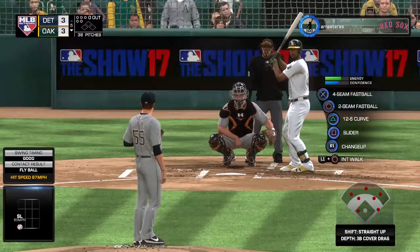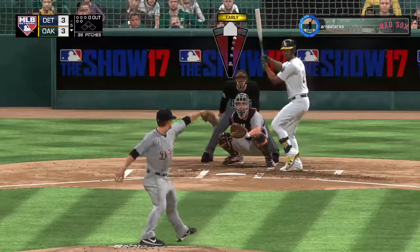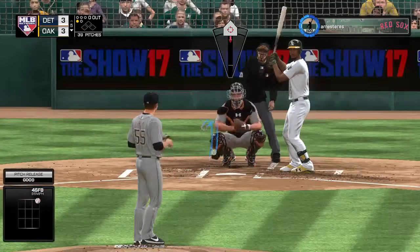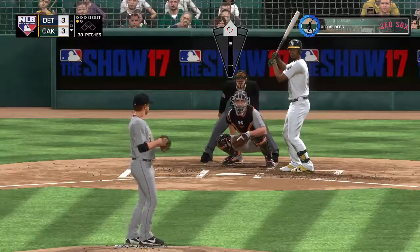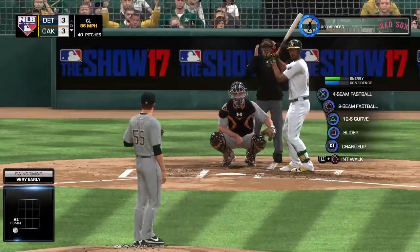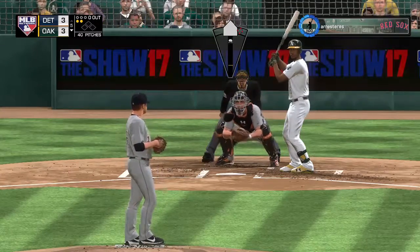Here's Byron Buxton now. He'll start things out here in a tie ball game. Center fielder. And he gets ahead here with the fastball, strike 1. Well, he's really peppering the zone right there, going up in the zone. I wonder if he stays there the whole time. Usually you'll see that with 2 strikes, not with no strikes. And he's got to be more disciplined here. It's 0-2.